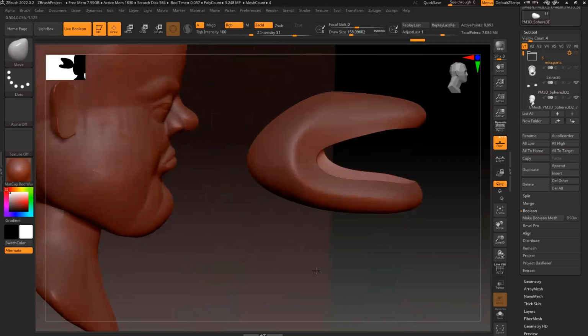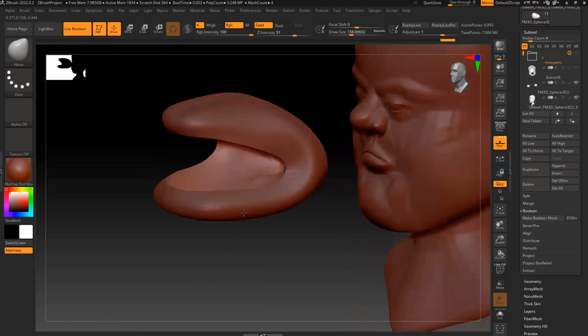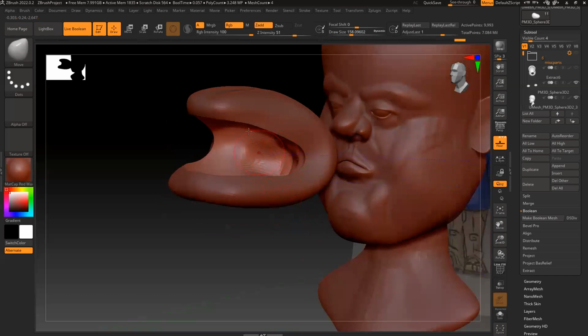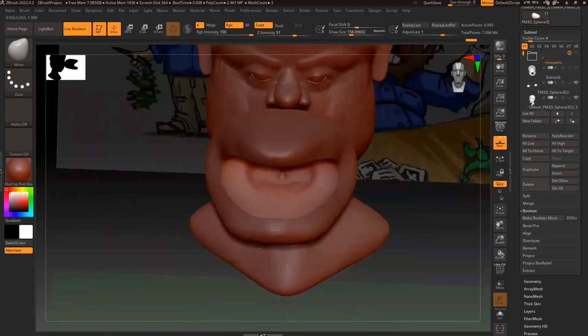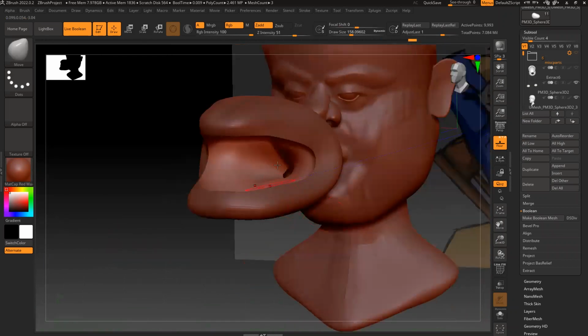Bring this a bit further back. See, it's kind of tearing a little bit in there. Good. Just trying to get it far enough back to where I can see around it.